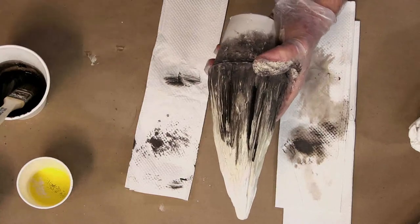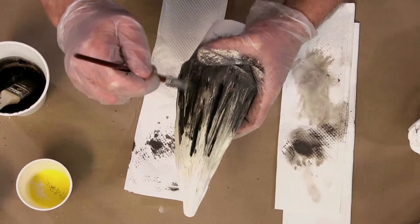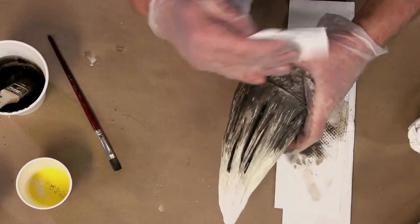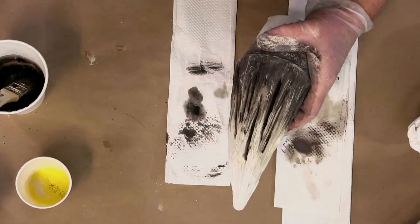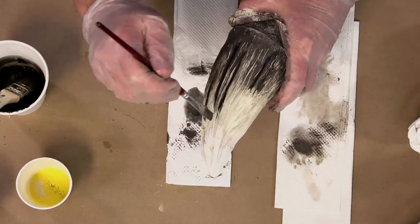Just put a little more water in here, get that a little bit more liquidy. Liquidy, if that's a word. You can see when you bring that out. Now, if this dark edge ends a little bit too sudden, I'll take a little water and I'll just kind of soften that there so it's not so harsh.